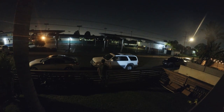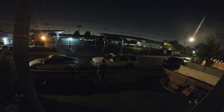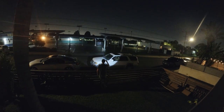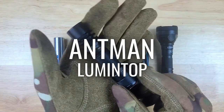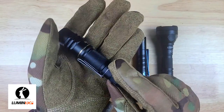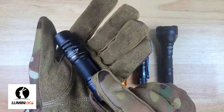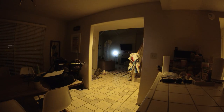The GTA has a much more intense hotspot compared to all of the lights we've looked at previously, and it's doing a great job of lighting up field lights off in the distance. There's also some flood, so you can see some of the area surrounding the hotspot, which might make it easier to search for something. The last light we're going to be taking a look at today is something very unusual, and that's the Lumentop Ant-Man Thor Mini LEP flashlight. LEP stands for Laser Excited Phosphor, and it's much different than the traditional LED flashlights we looked at previously. They're very small lights that can throw compact beams of light a really long distance.